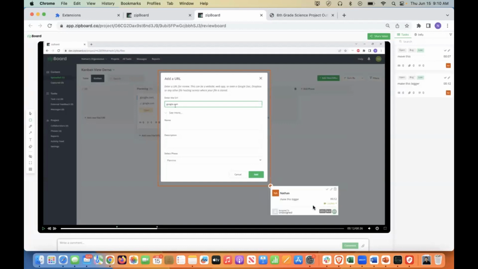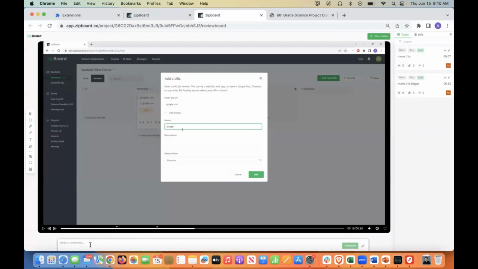As you can see now, I can just go ahead and keep playing. And actually, we do have this comment function down here. So right here, if I want to just add a comment without an annotation, I'm free to do that as well. I could just say, rename this from Google to whatever.